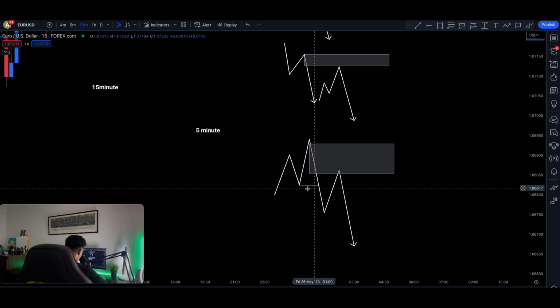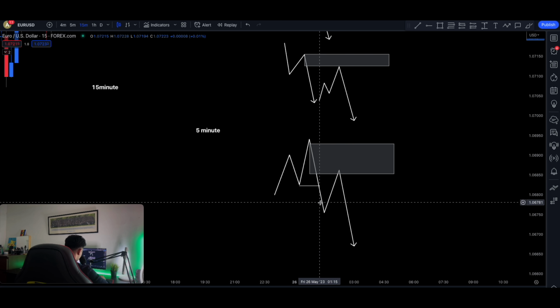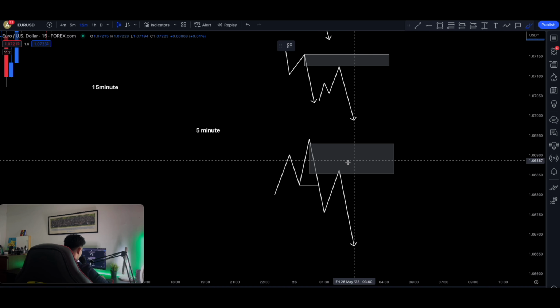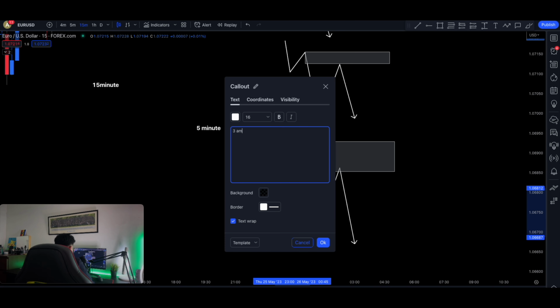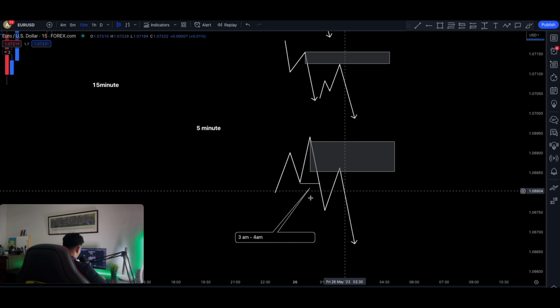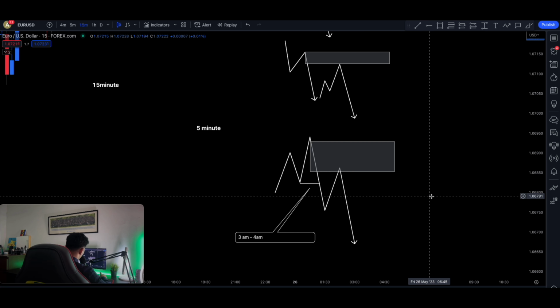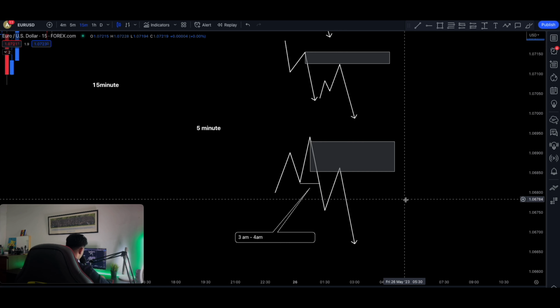If this break of market structure, this line, if price goes and breaks it at 3 a.m, right? 3 a.m was the main thing. So if I take this there, here, at 3 a.m to 4 a.m. If the break of market structure happens at this time, then we've essentially got a silver bullet, which basically just means a higher chance of the trade playing out, but obviously it doesn't have to. It's just a higher chance, a higher probability.